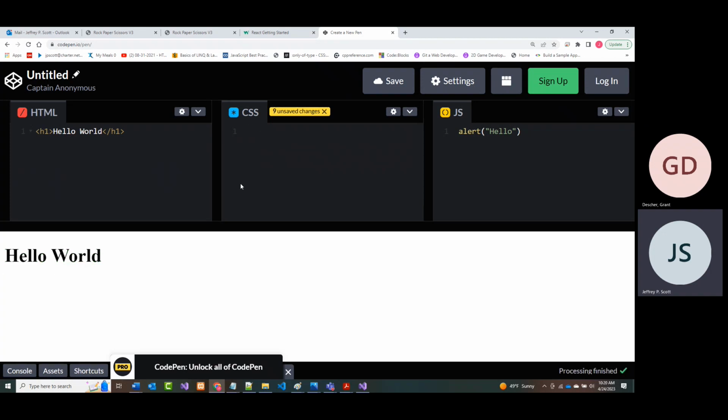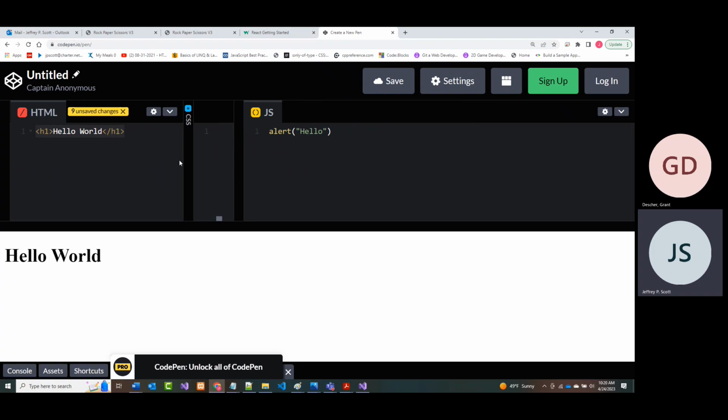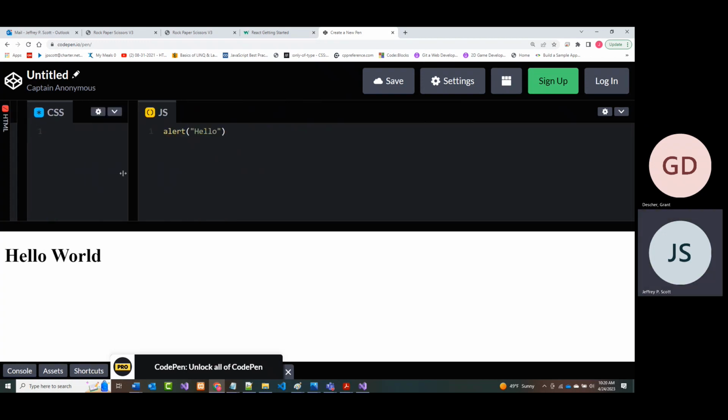It'll go back to black in a second. And I can take this whole window here and basically just get rid of it. If all I'm putting in here is just this H1, I can do the same thing here. All right, so let me grab that, move it over and grab that. What's the advantage of doing that? Now I've got a big work area that I can use for my JavaScript.